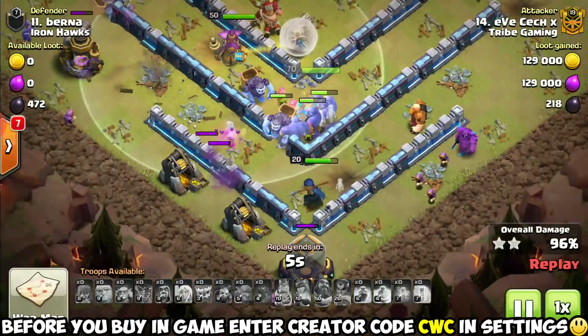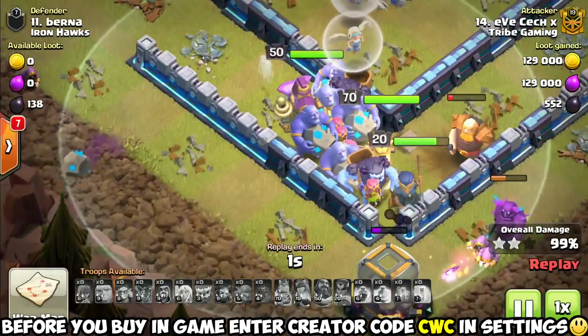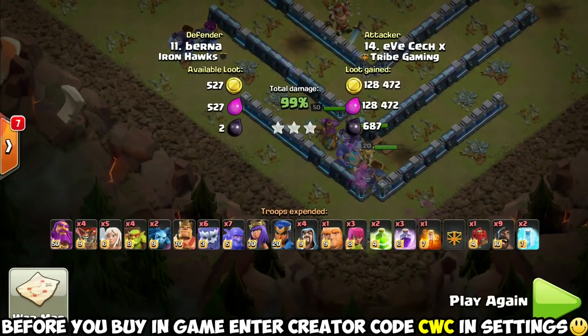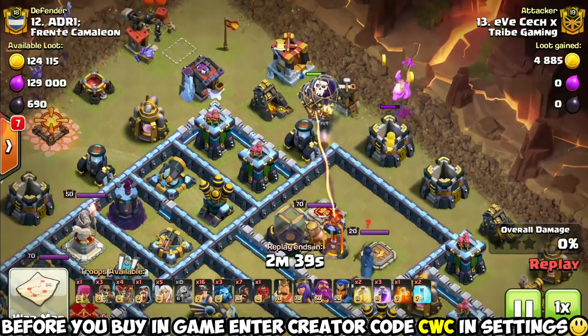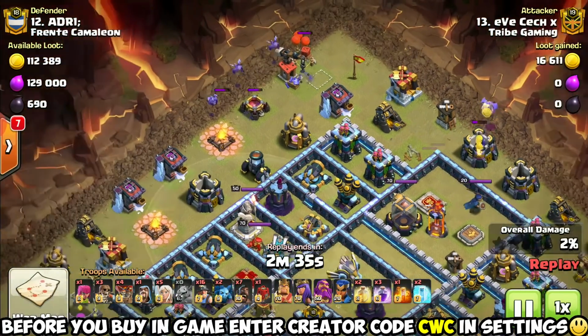Look at the health on that Royal Champion. We got a full health queen. We got a full health warden. So many Yetis and bowlers left still at the end of the attack. My God. Once again, guys, rotating back to the number one strategy in Clash of Clans right now. The clear winner is the hybrid attack strategy in Cech.